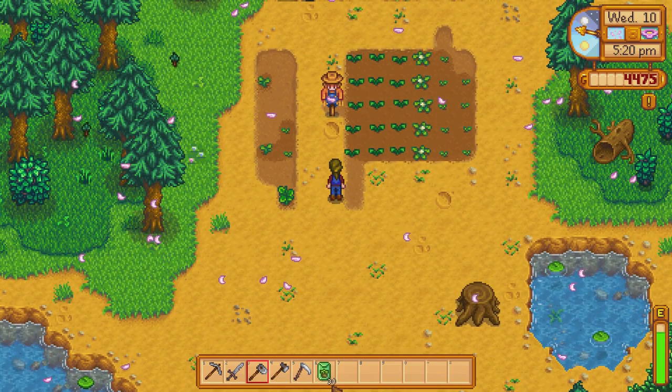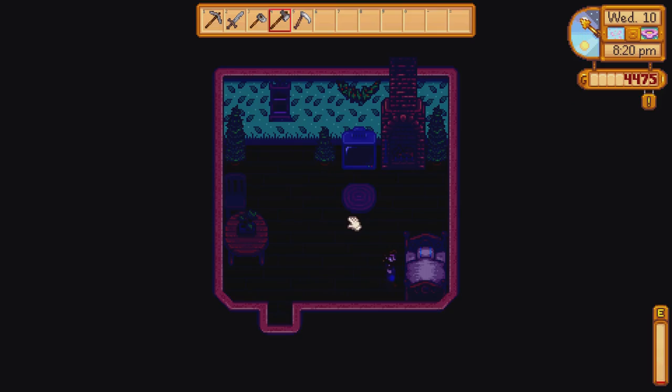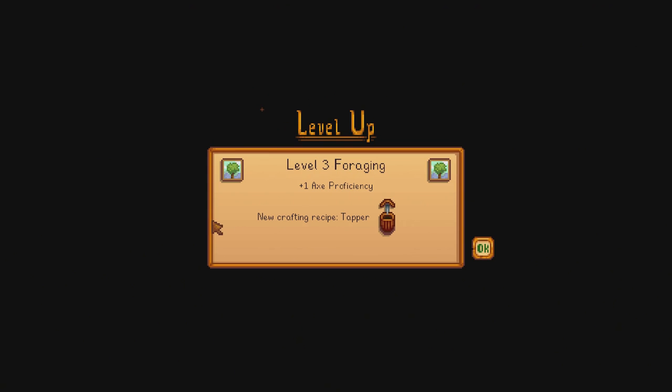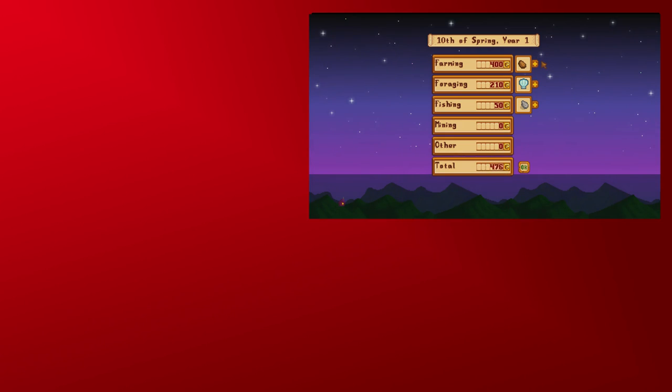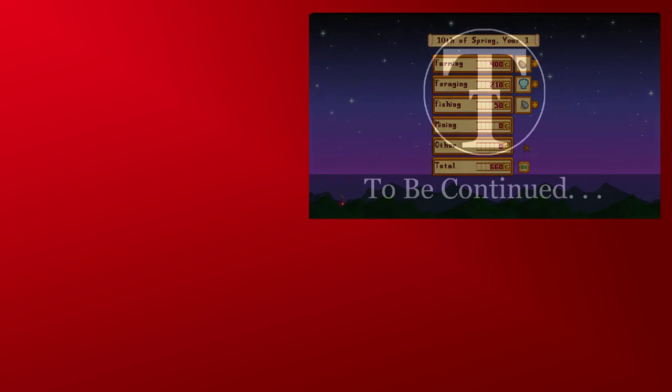Alright, so I've got 30 seeds to plant. Let's get to it. Okay. Alright, and now it's the end of day 10. Sleep for the night? Yes. Oh, yay! I was just talking about those. We can make the tappers now. Yeah, I kind of regret selling those potatoes now. Whatever, we'll buy more seeds tomorrow. We'll figure out what we need to buy and we'll buy it.